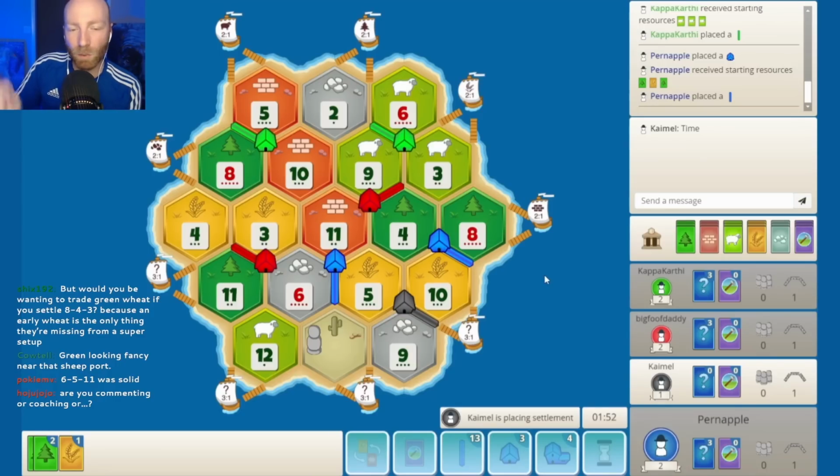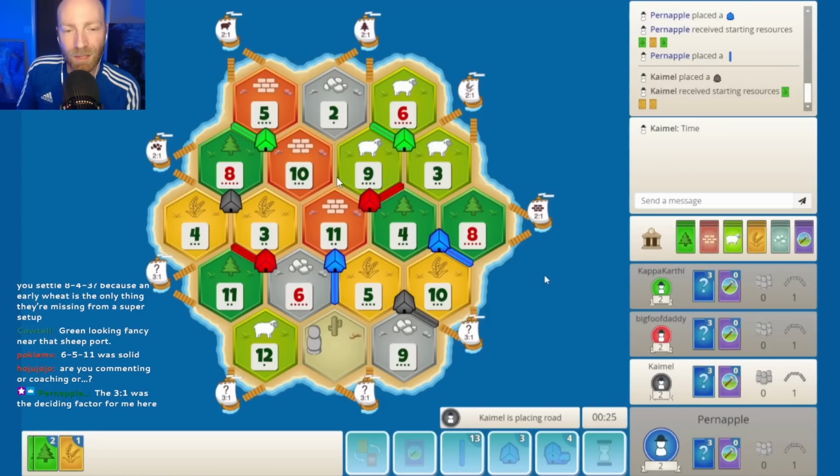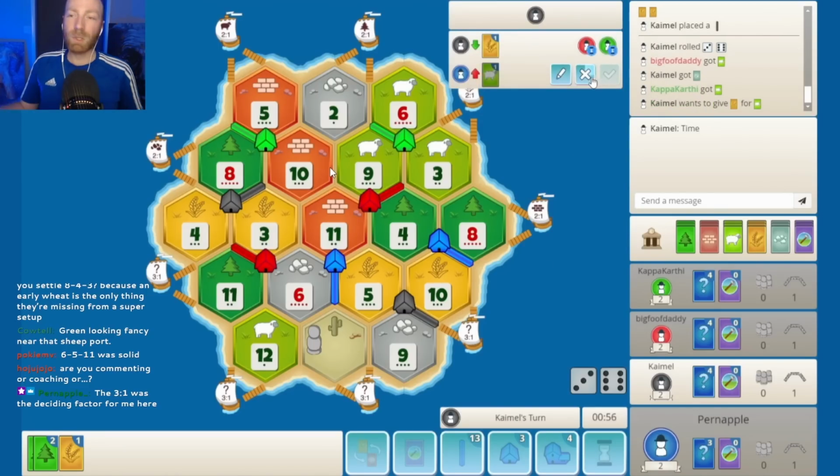I was going to say, by the way, I think if you take the 9-10-11, someone said 9-10-11, 8-4-10, I think the board locks up to where as a road player, you don't have a lot of open space. So, ooh, tricky. All right, so the game starts.